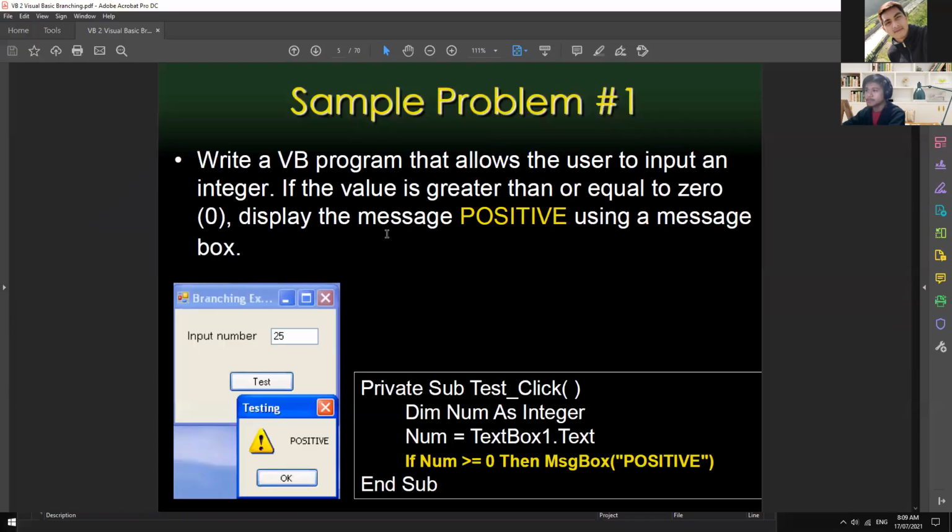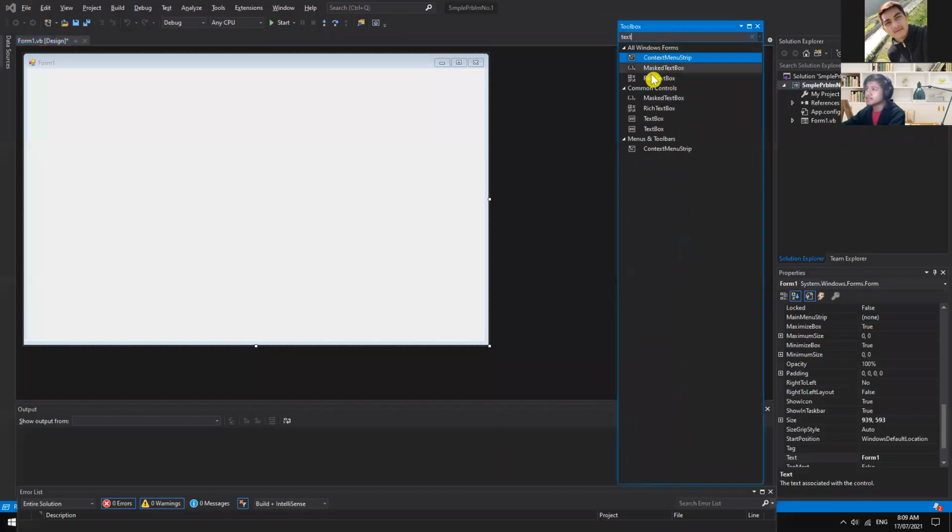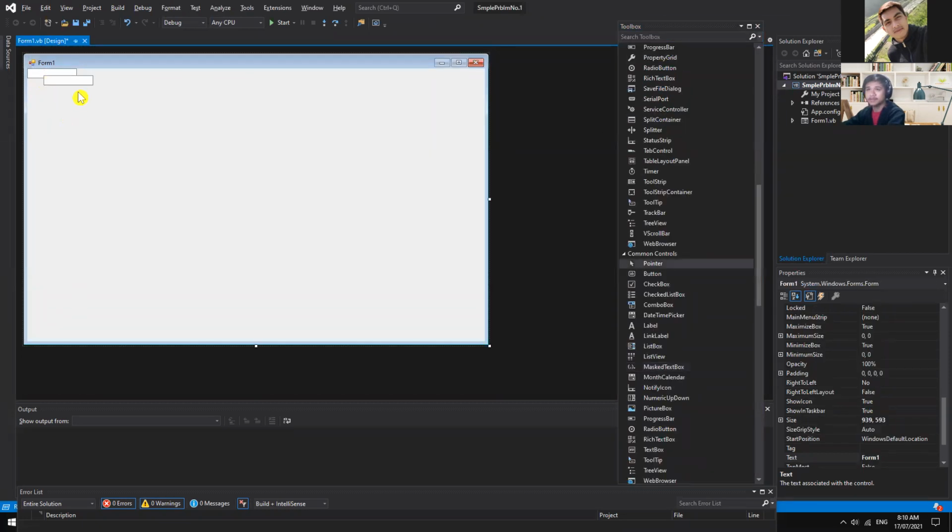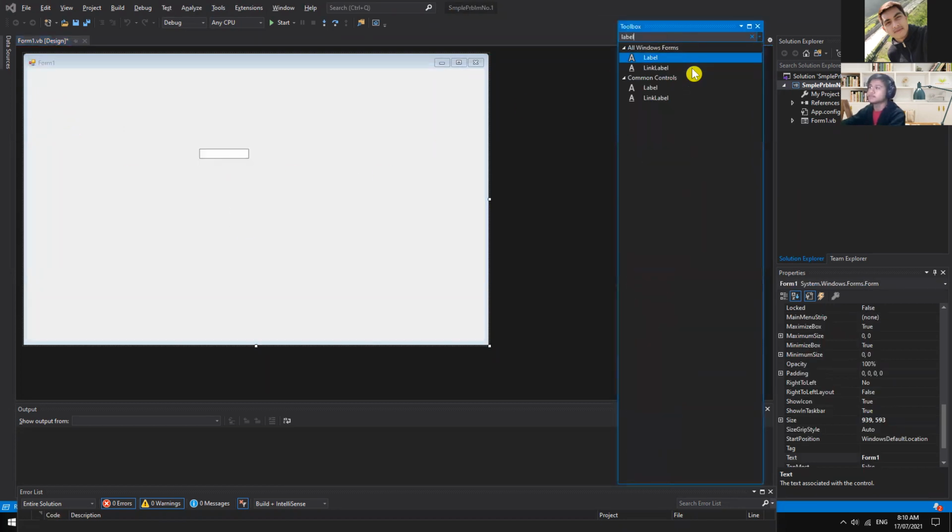So what we need is a text box, a label, and then a button. Okay, so text box, I'll just type here text, and then I can now find text box right here. And then a label, and then a button.